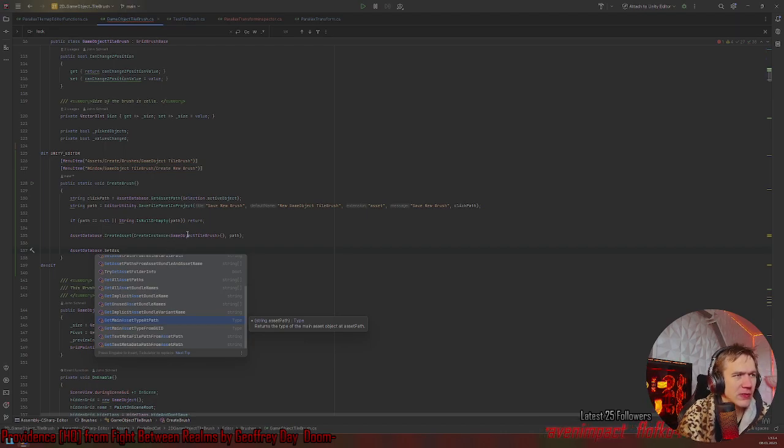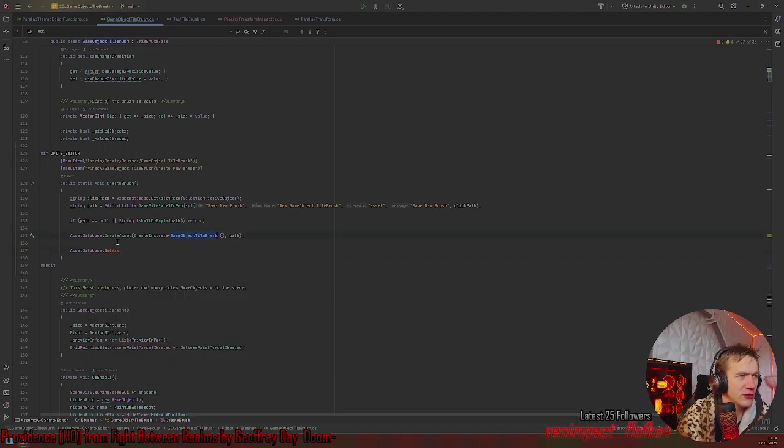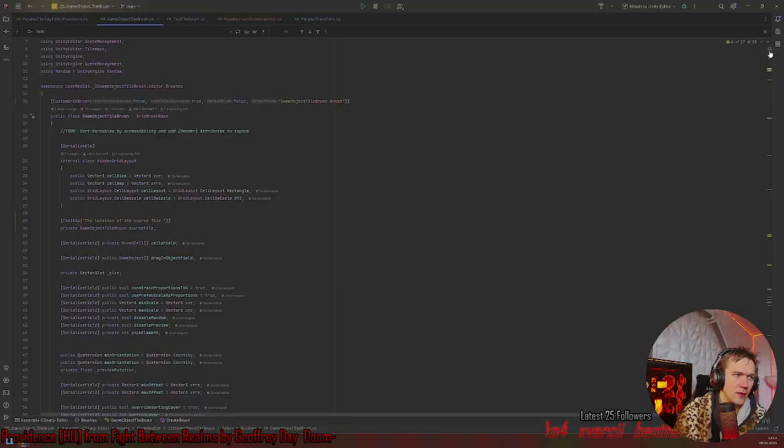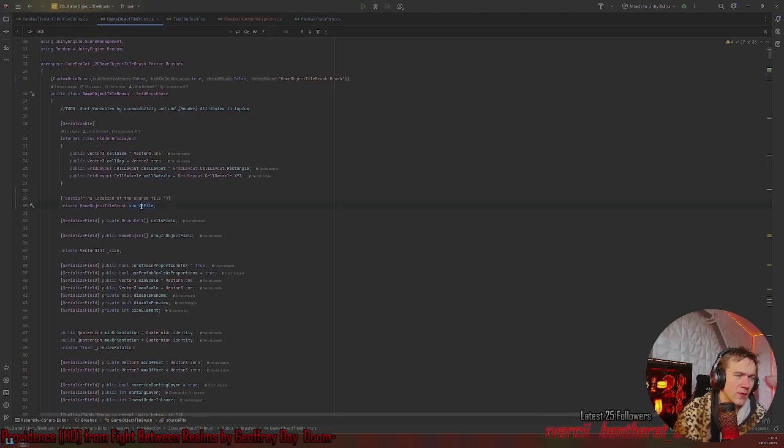So what we want to do is to get this game object tile brush that we just created. And they save up the source file in itself.